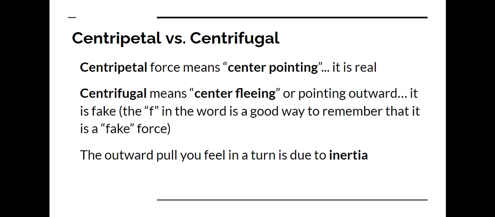The outward pull, so you might have been in a car and you feel yourself, when you're going around a corner or something, you feel your body being thrown toward the outside of that turn. And so a lot of people want to say that it's centrifugal force that's doing this. Well, remember, centrifugal force is a fake force. What's really happening is that outward pull you feel in a turn is due to inertia. Your body wants to keep going the same direction it was going before. It wants to keep going tangent to that circle, that curve. But the car is pulling you toward the center of the circle. So there's a centripetal force with the car pulling you toward the center of the circle, but there's also inertia throwing your body outward in the direction that it wanted to travel.